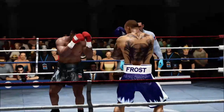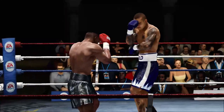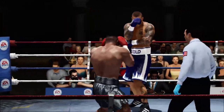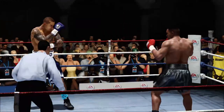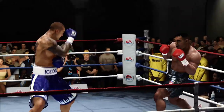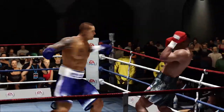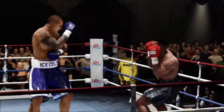We've talked about this time and time again. When you get these two mentalities squaring off against each other, it should be a brawl. Yeah, the old timers would say about these guys, they get insulted if you miss them. Able to get away from that headshot with the block. Isaac Frost isn't a one punch at a time kind of guy. He will throw combinations like that.